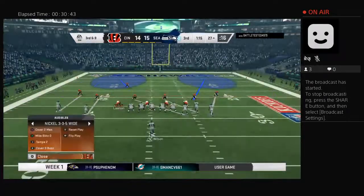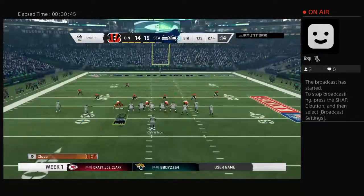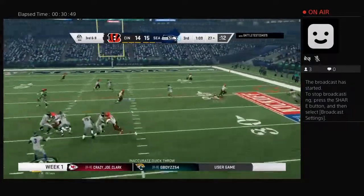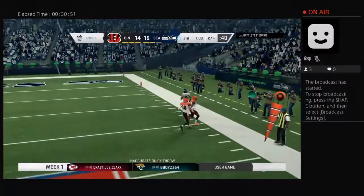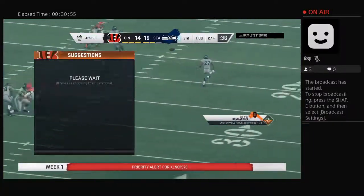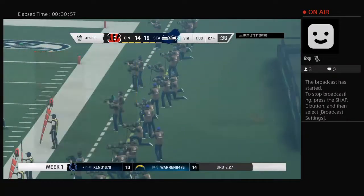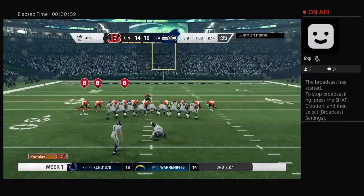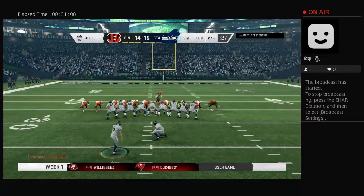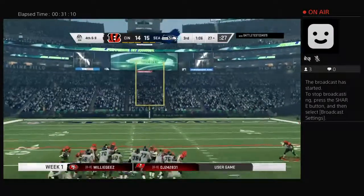Well, good field position to start the drive, but under the gun now here on 3rd and 8. From the shotgun, Wilson, and that is incomplete. Not only was the call spot on, how about the execution of that defense right there? Zone was absolutely locked up tight. He was trying to force it in there on 3rd down. But if there's a time to force it, he felt like he needed to make a play, right? Yeah, exactly right. 3rd down, you got to try and find something. There's nothing available there for him.